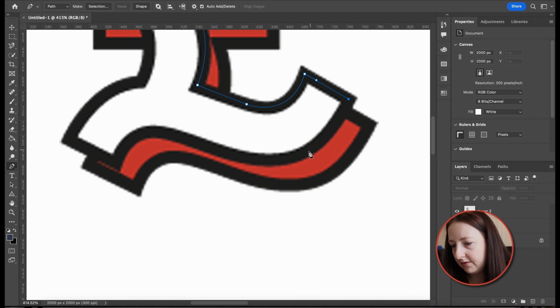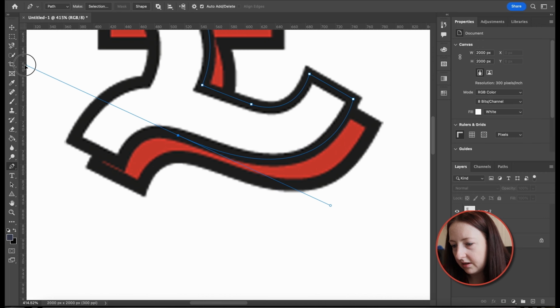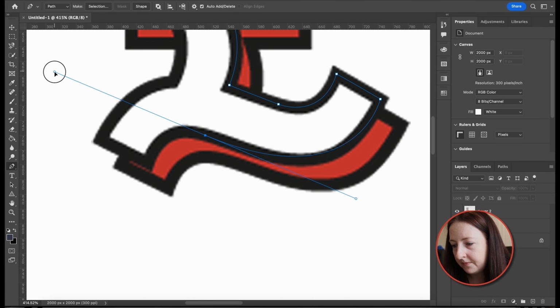And there's a few ways we could do this one. I could either be really ambitious and go from here and draw a really big nice curve like that, which works, but it doesn't get the exact proportions that I want. So just Command Z or Control Z to undo the latest anchor point. And I'm going to go to say midway past the curve here. All right, I'm happy with that.